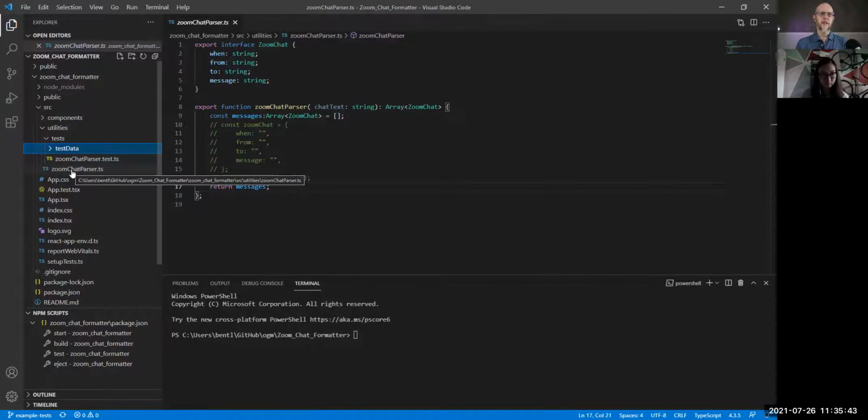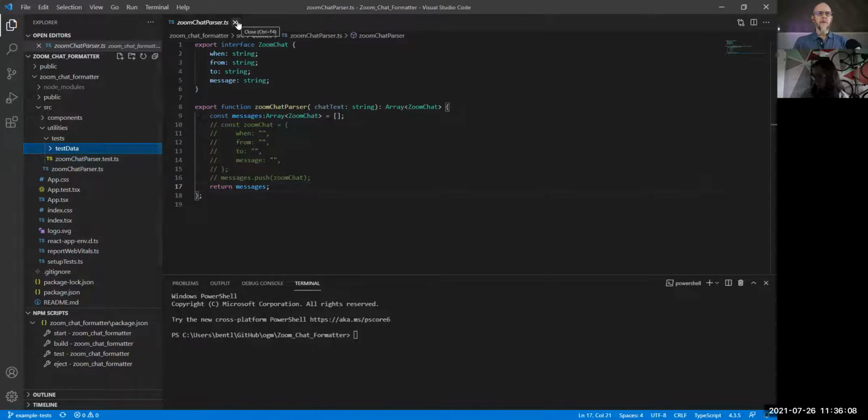That's the same name as what I'm testing, except it has .test.ts. The .test tells Jasmine, which is the built-in test runner in the Create React App, that this file needs to be tested. You don't need to hook it up anywhere else. It looks through the whole directory structure and looks for any files that end with test.ts.